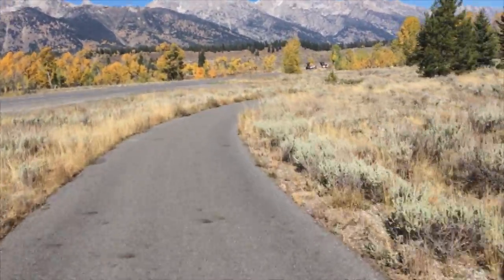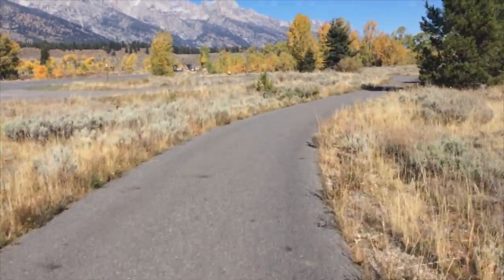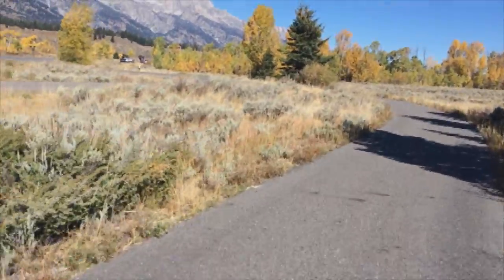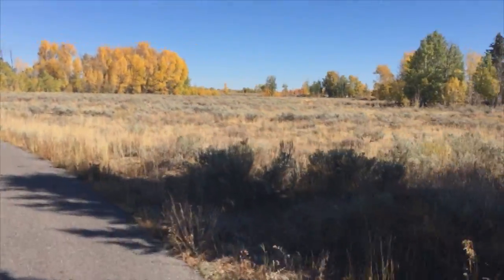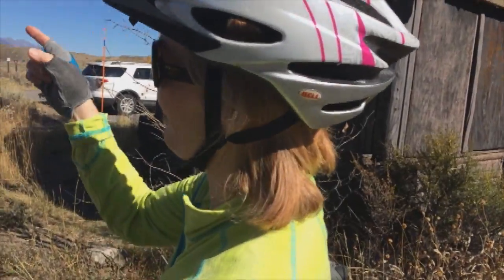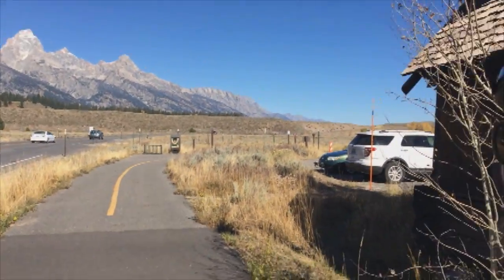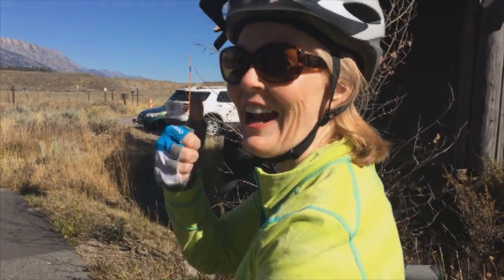And that is my wife and partner, who is just having a whale of a time. I'll eventually catch up with her. You'll have to stop at the entrance and pay a fee even on your bike, and I suggest a lifetime senior pass. So here we are, with that as our view on the trail. Right, the entrance to the park. An easy, safe ride.